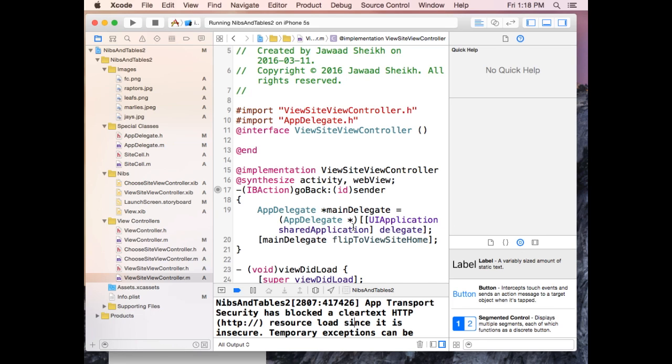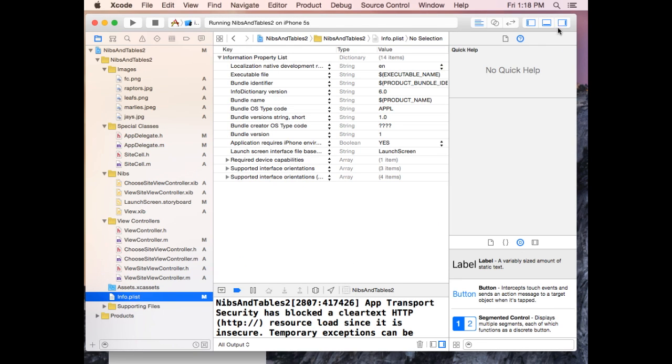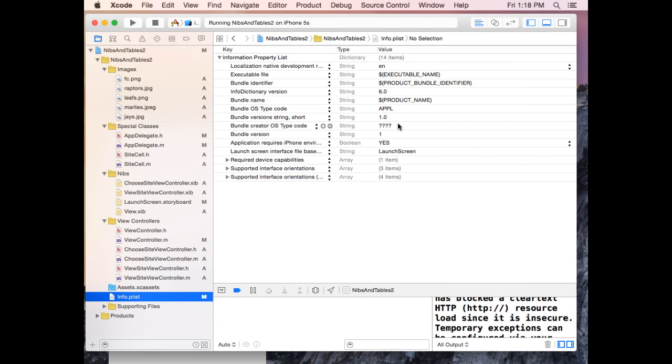So the way we do that is to go inside a file called info.plist. So we have it down here. Now info.plist is a configuration file that handles a lot of the settings here. And so some of these settings that you see here also exist inside our project settings as well. But sometimes there's really obscure project settings we need to add into our project that can only be done here in info.plist.